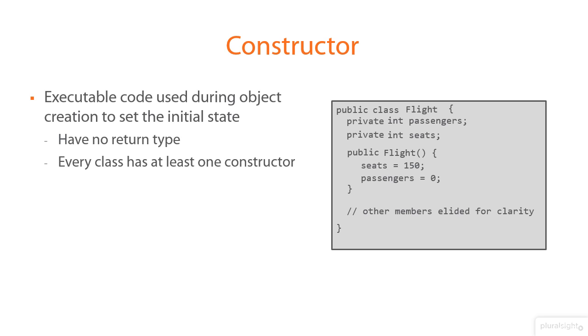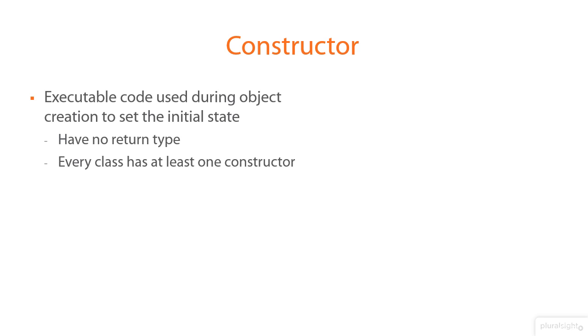But it's interesting to note, though, if we look at our flight class, what's going on inside of our constructor isn't really necessary, right? We see setting passengers equal to 0. Well, that's not necessary because we know that ints are automatically set to 0 when they're fields in a class. And the seats equals 150, well, we could have actually put that up in the declaration of seats. So we didn't really need to have an explicit constructor here. So what happens in the case where we don't really need to have an explicit constructor? Let's take a look here at how to deal with that.